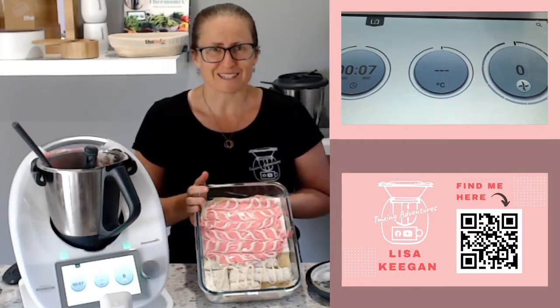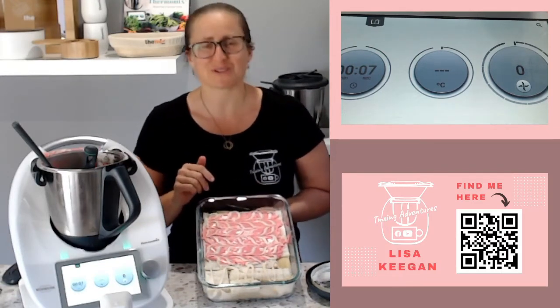So I hope you've at least taken away some skills to make little pretty designs on your beautiful things that you make. So otherwise, guys, take care. Can't wait to show you tomorrow. We are doing fruit leathers. So pear and apple is what I'm going to do. And I can't wait to show you that. You can do it in an oven. You can do it in an air fryer if it goes low enough in temperature, or a dehydrator. So I can't wait to show you that final product.